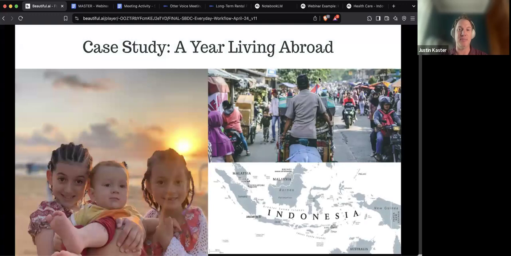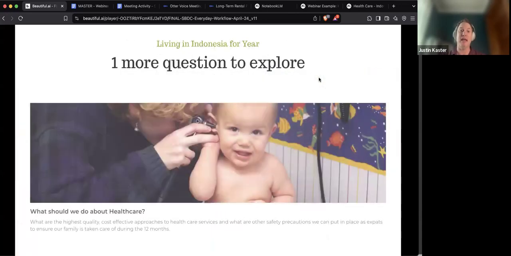Okay, so you're integrated into the process. I'm going to show you now how you can have generative AI drive a process. You're creating a new generative AI process overall. So as I mentioned, the reason we're looking into renting our home is we're going to live abroad in Indonesia starting at the end of June for a year. So this is the case study we're going to use today.